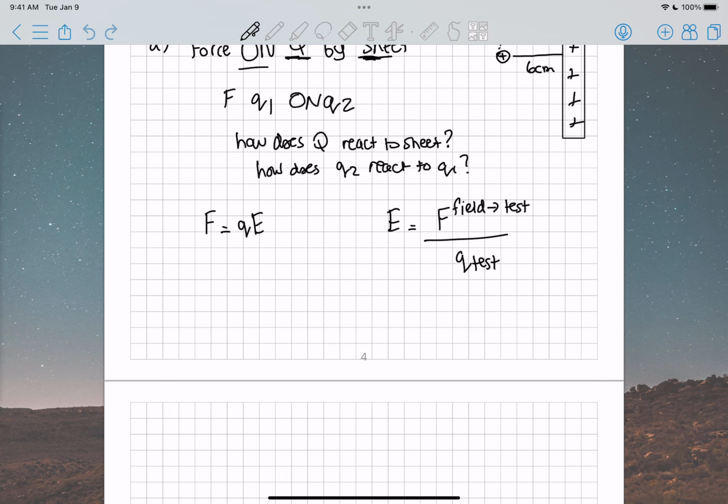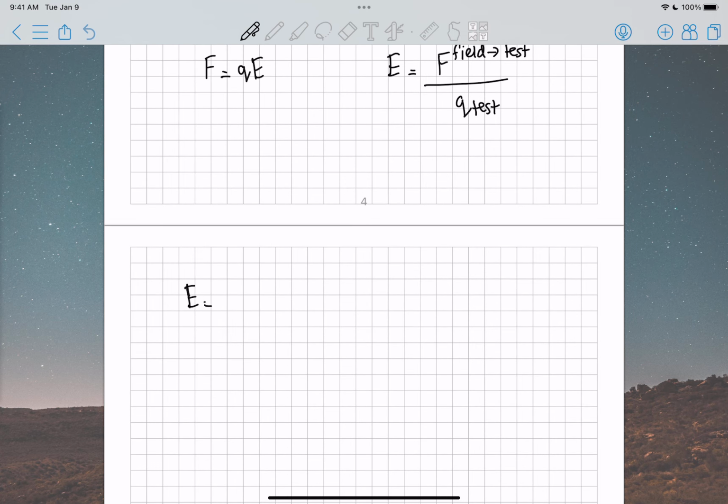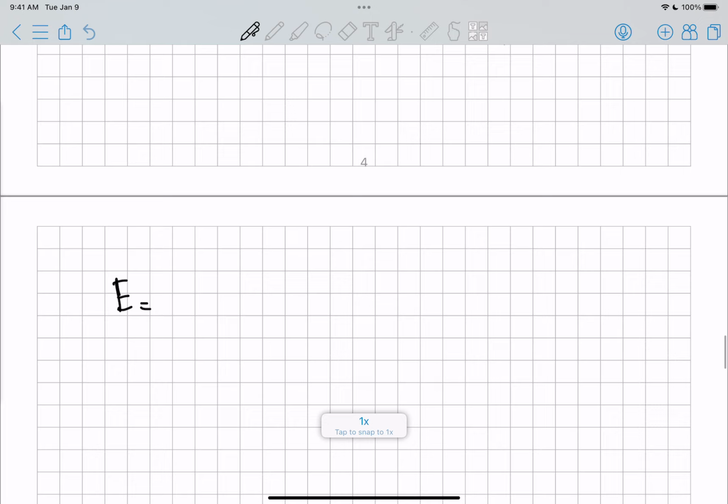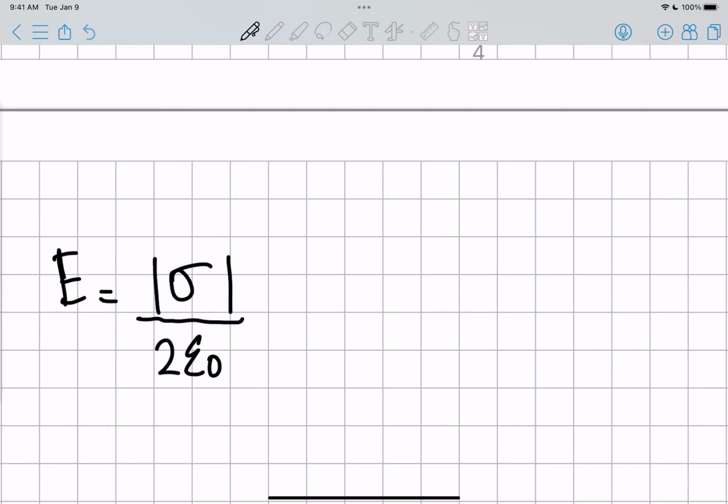We have the identity of Q, that's 2 microcoulombs, but we have to figure out the electric field. How can we figure that out with a sheet charge? Well, a sheet charge has this formula, also under the electric field heading in your equation sheet. It's the absolute value of sigma, remember it's absolute value here, divided by 2 times the permittivity constant. They gave us the sigma value, which was 200 microcoulombs per meter squared.